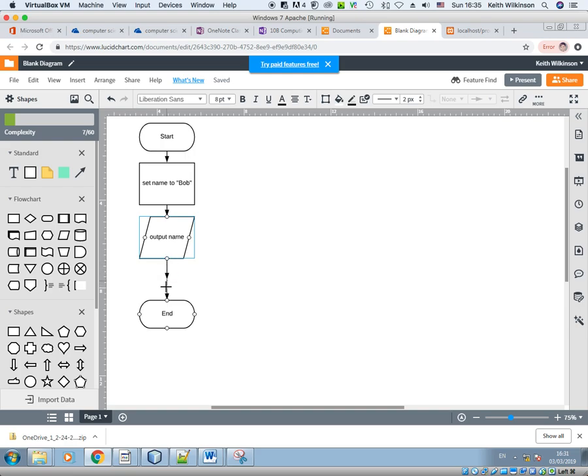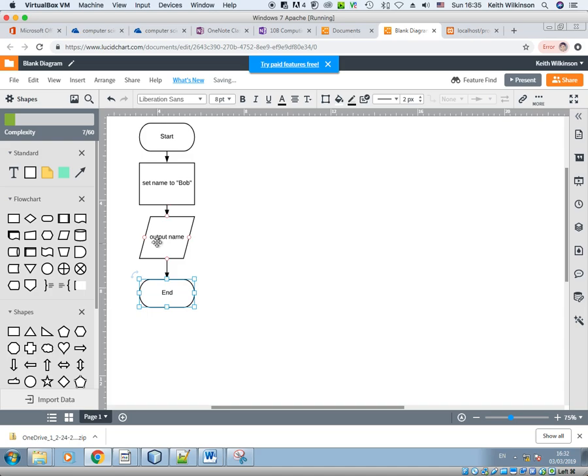Oh, we've already got a line there, it doesn't really matter, let's put another one in. I'll make a bit of a hash of this. Let's get rid of them. And do it again. There we go. So that is our flowchart for our program.